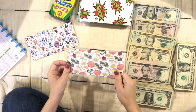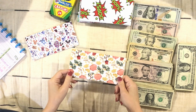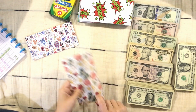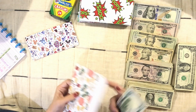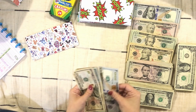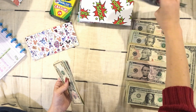This is our bank deposit envelope, and this is where, if we spend money out of the bank, out of the debit card for our internet spending account, we pull the money out of the cash envelopes and stash it in here until the next cash stuffing. So all I'm going to do is pull this money out, set this envelope aside, and add the cash to our cash stuffing for today.